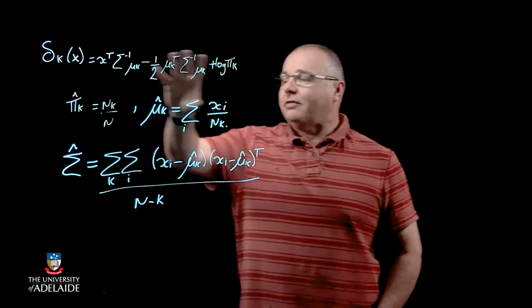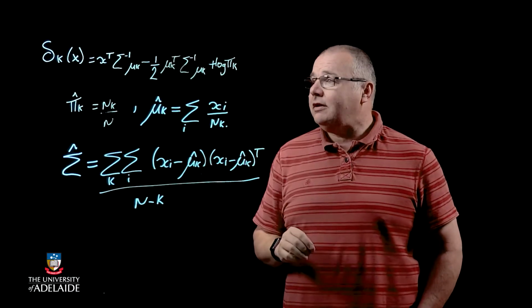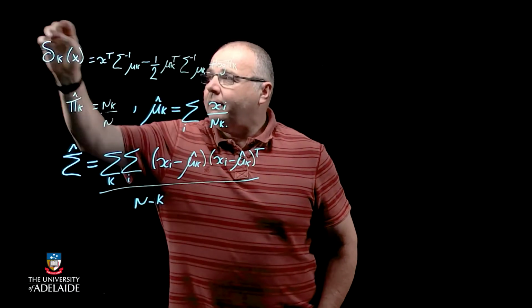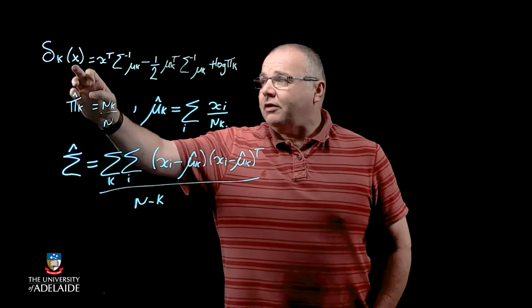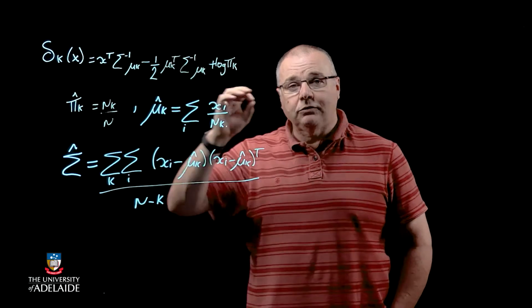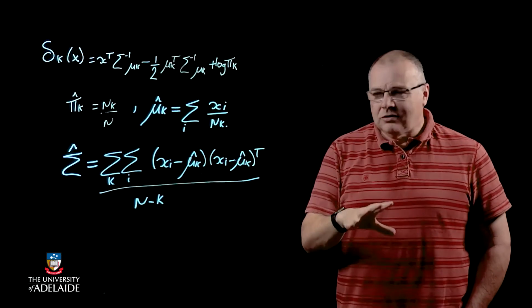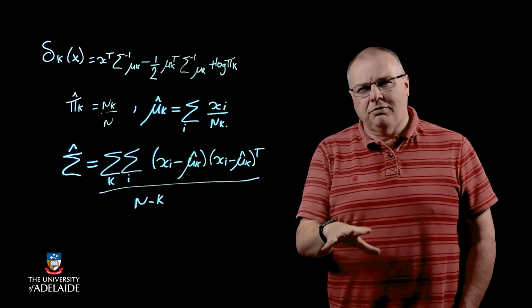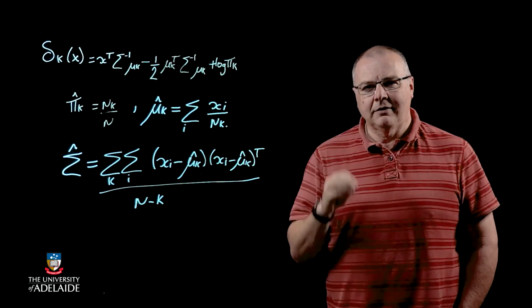We can put all this together. It's a nice simple equation involving a lot of linear algebra you've seen already, and you'll get this number. Then how do we decide which group you belong in? Well, we calculate for every observation the value of this function, delta k, and then we choose the group where this is largest. So just a sense that some of that linear algebra is still there underneath the hood.